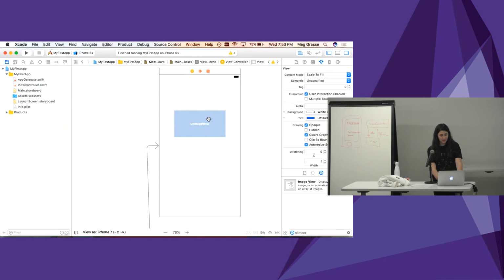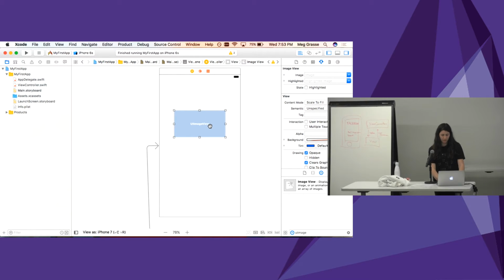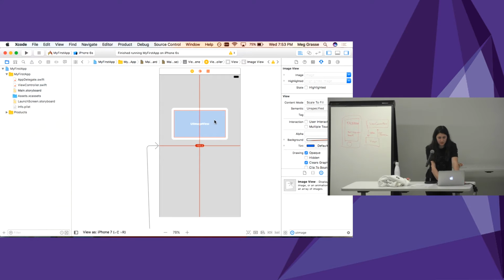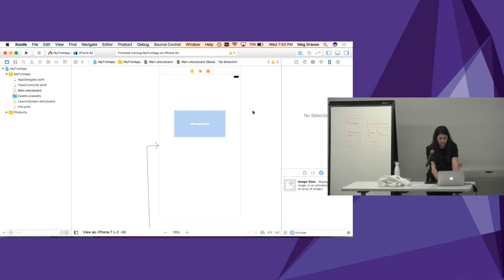Just as we did with a label and with the button, we're going to add some constraints. I'm going to center this both ways, centering it horizontally and centering it vertically. We also have to change the size of this element to fit the size of the picture that we're going to use. So if I select this element and go into the size inspector, I don't think I selected it correctly.